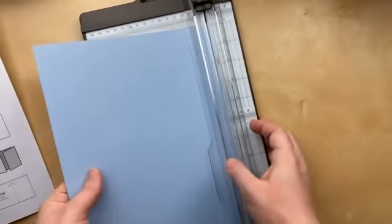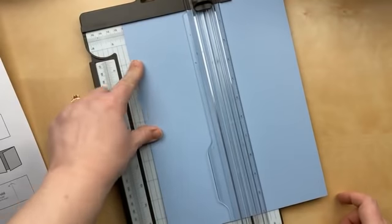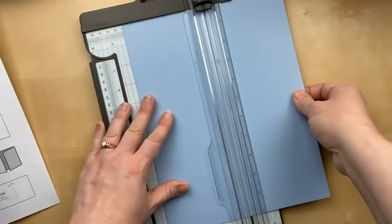Let's do some landscape gate folds with the Seaside spray. So for this one, we're going to cut in half the long way, lining up at 4¼ up here and cutting down.